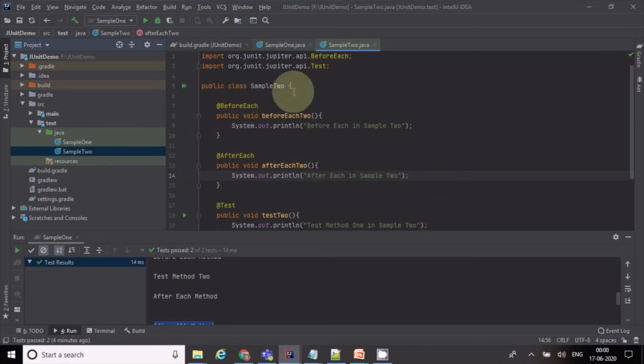What else do we have in the life cycle annotations?